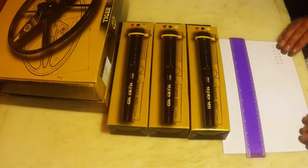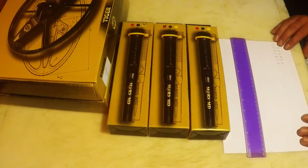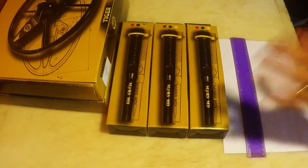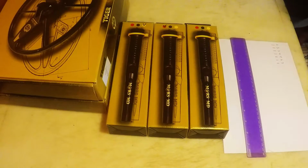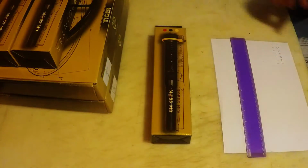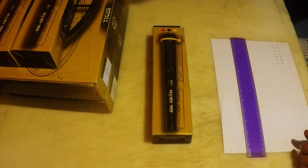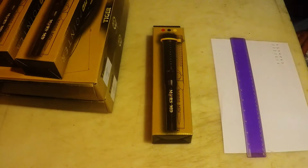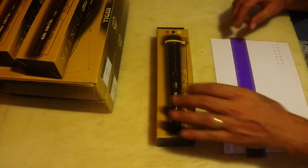You may have noticed I've got a ruler here, and we'll just do some basic tests on the Mars Pinpointer and see how it is, because I've never tried one and I've never actually seen one in the flesh. So I ordered these mainly because the test video looked really good, so here's hoping the test video was accurate. I'll put these two to the side and we'll deal with this one today. I'm pretty sure it's going to be black because this one's got the red dot and that one's got the yellow dot mark. So let's deal with the black one today.